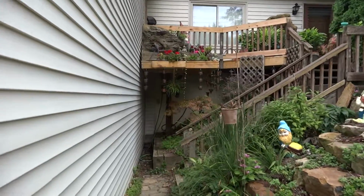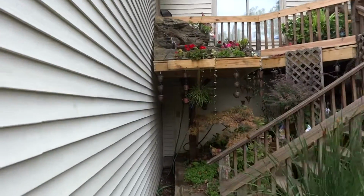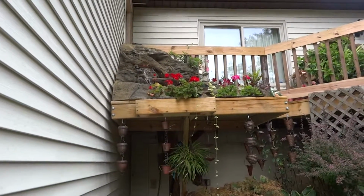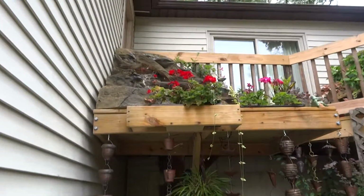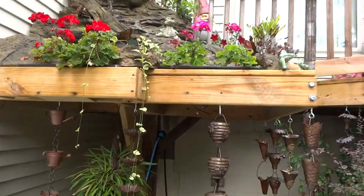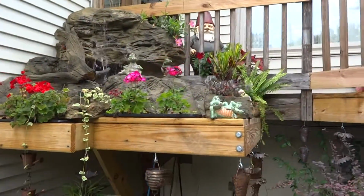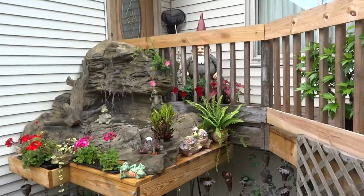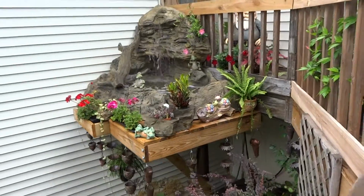I want to show you guys something cool. This here is the large Corner Waterfalls 001. There's a big story behind that, and what's cool is we just walked down our walkway. We're going up the deck, and while we're walking up the different deck steps, we have this real cool waterfall.